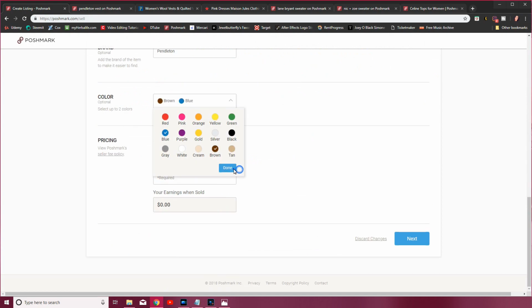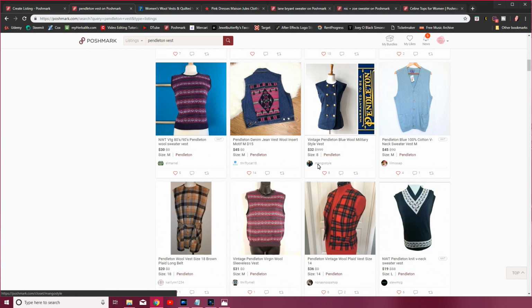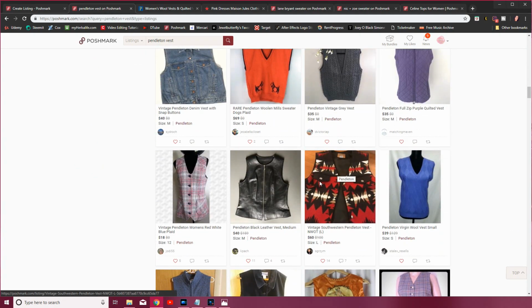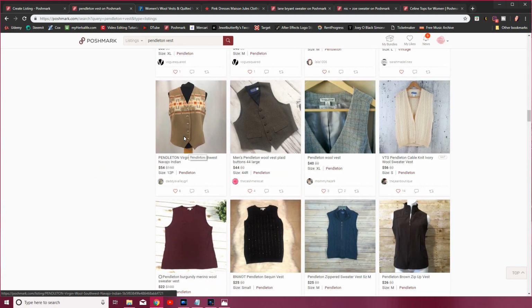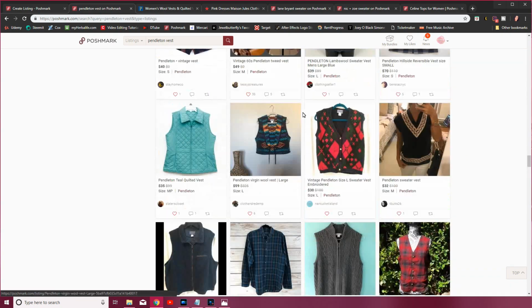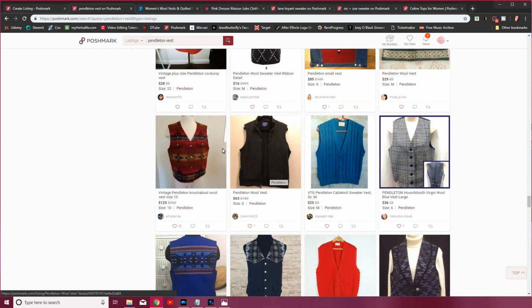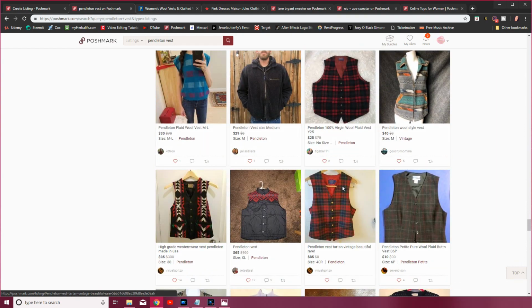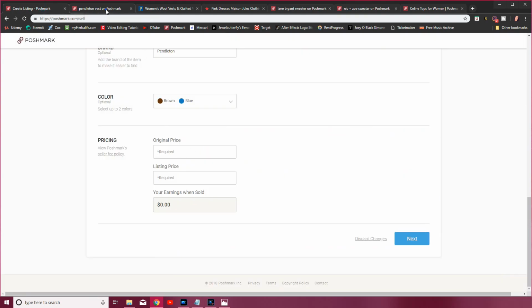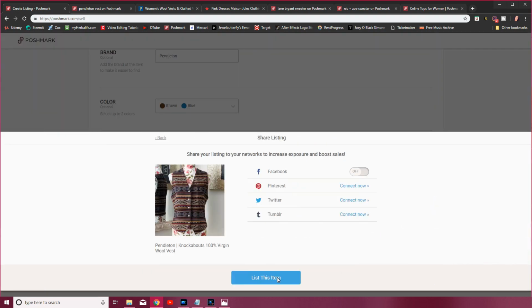So when it comes to price comps, I always look at the active listings. I don't look at solds because there are too many variables with solds. You'll find that the pricing is all over the place, from people that are just trying to get rid of stuff, and from resellers. So I look for items that are like my own, if not the exact match, and then I get an idea from there of what I want to list my item for. I can also look at the manufacturer's website to get an idea of what the retail price is for an item like mine. Once I'm all done, I double check my work and then list the item.